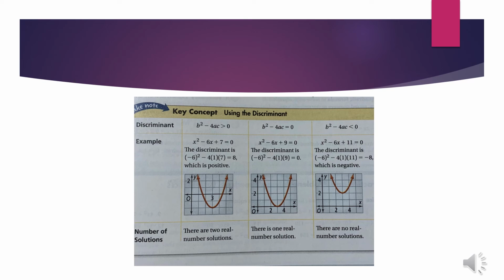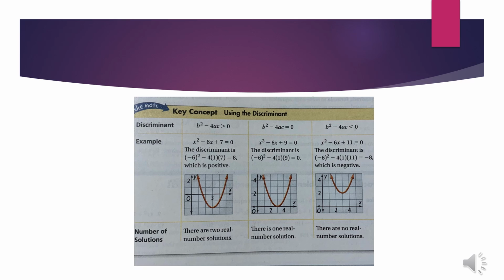So when delta is positive, or the discriminant is positive, we can say without graphing that the curve cuts the x-axis at 2 points, and by calculation we can find two real values of x. When delta is equal to 0, we can deduce directly that the curve cuts the x-axis at only 1 point, and by calculation we can find one real value of x.